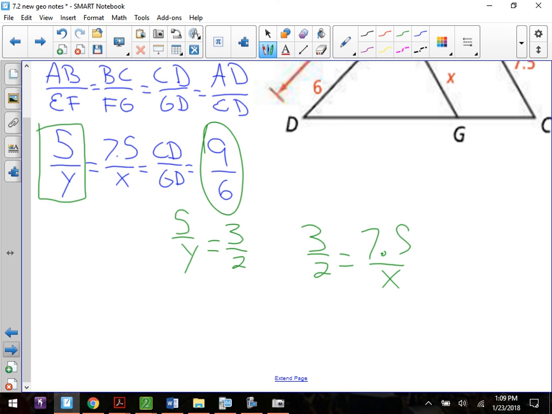So by having all the letters matched out like that, with the figure from the similarity statement on the left in the numerator, figure on the right in the denominator, that stays consistent throughout the whole problem. Once you get your scale factor, you just reuse it to solve for both the missing sides. It winds up being super fast.